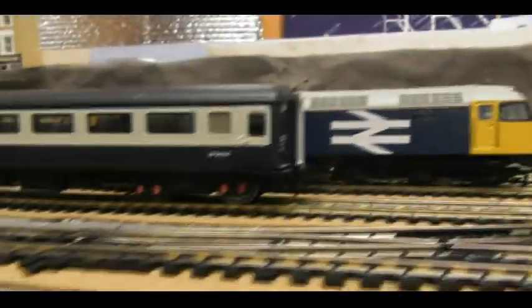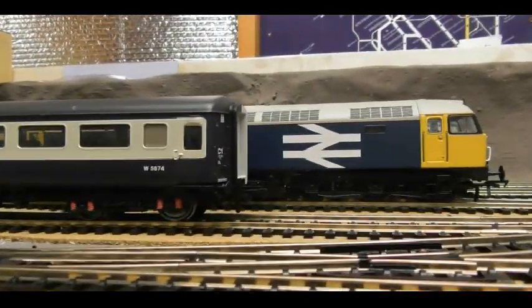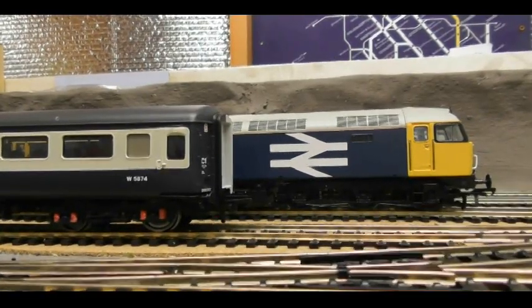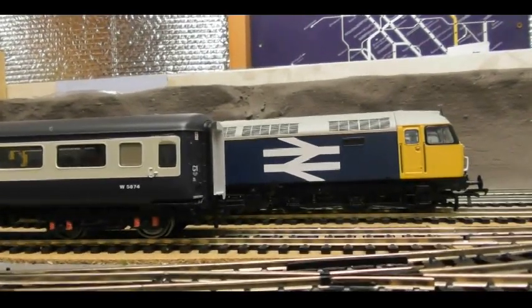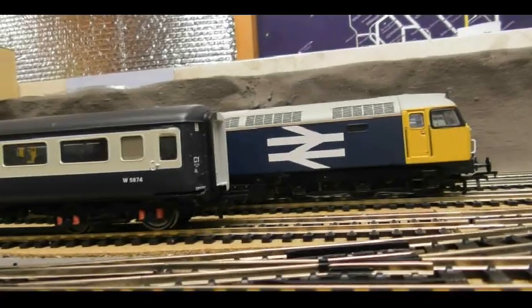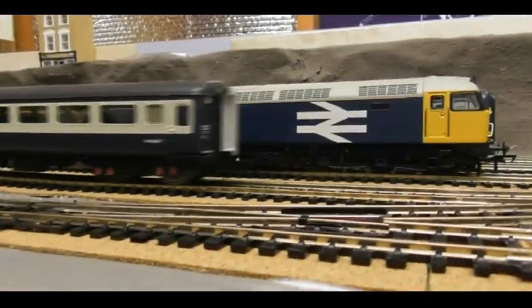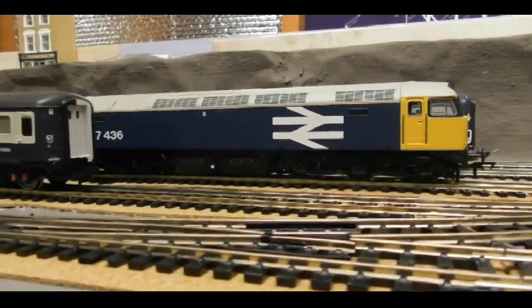So I'll have to try and get the right diameter wheels. No mad rush for that, however. I'm looking at about early January or February when I go to Model Rail Scotland, or I might order them direct from Hornby. But the coaches are now running. It's just really couplings that are needing to get replaced, glued into place on them.